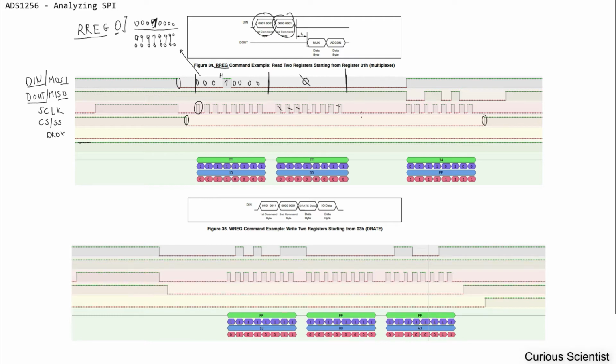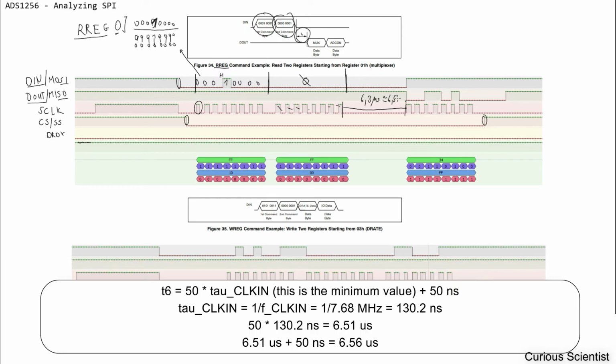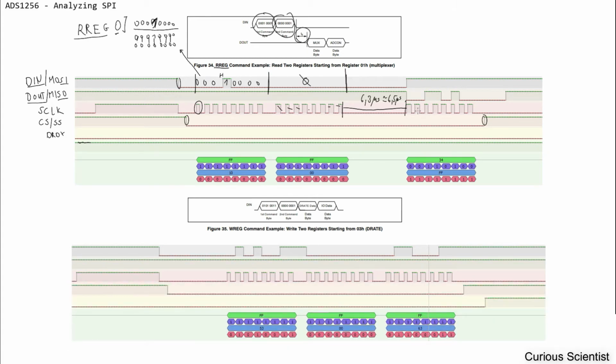So then another critical thing is that we can check the time between these two guys here. And basically this should be the T6 timing, and here I managed to get it to 6.3 microseconds. And that is almost around 6.5-ish microseconds, which is required by the datasheet. But as you can see, the command is written and then read, and it reads back the correct numbers. So it seems like 6.5 is also enough.